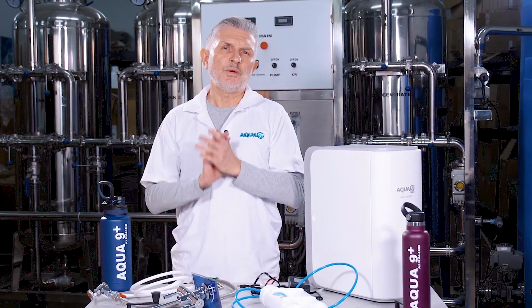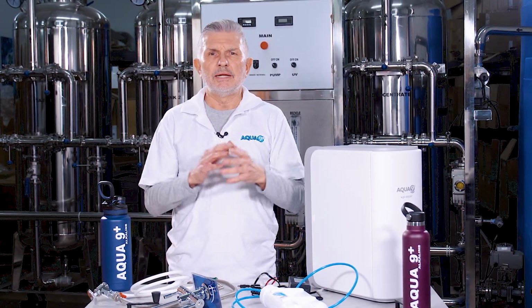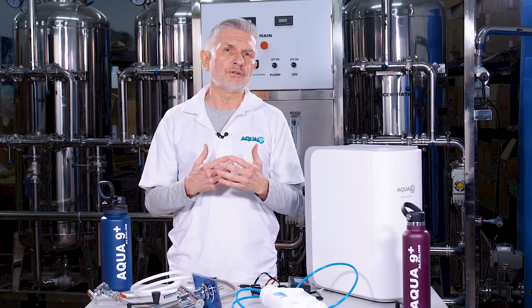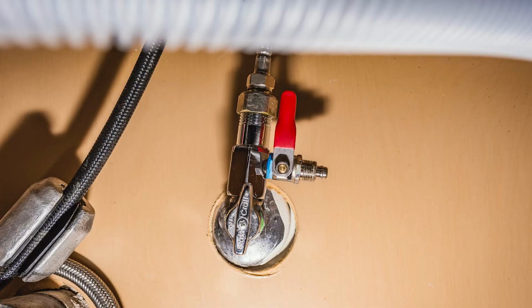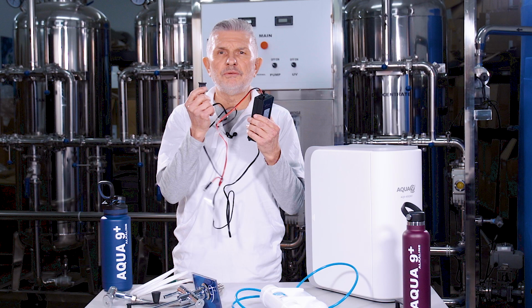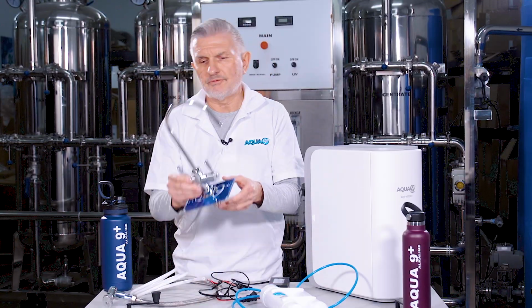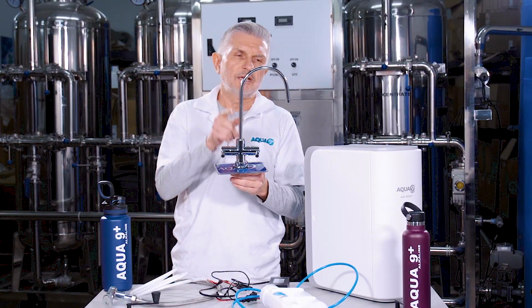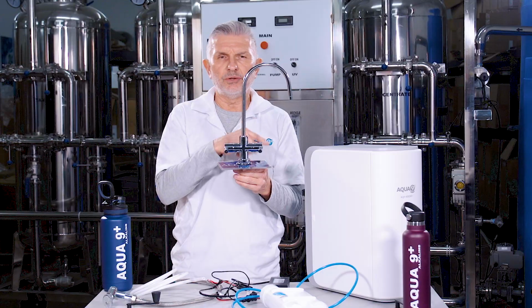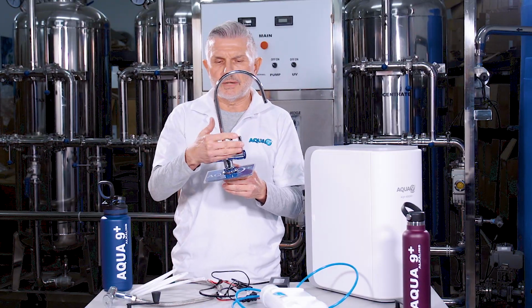Now, easy to maintain, we recommend changing all filters and cartridges once every year. To change the filters and cartridges, first turn off the cold water valve underneath your sink and unplug the unit from the power cord. Also flush out the water from the system by opening both faucets and making sure all the water drains out of the unit. Once it comes to a trickle, you can close them back up.